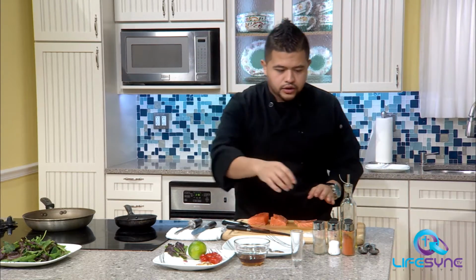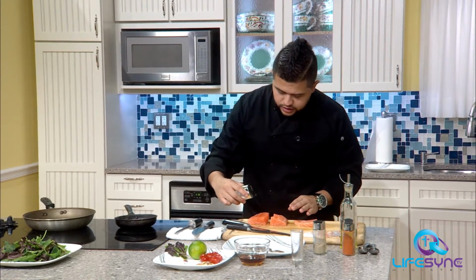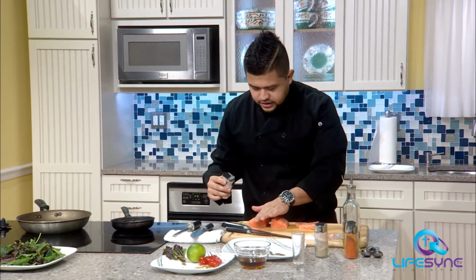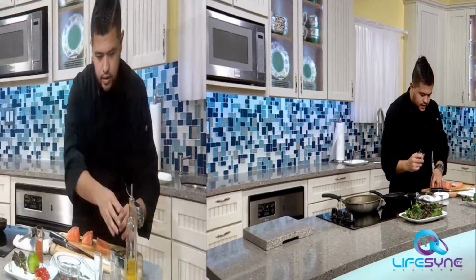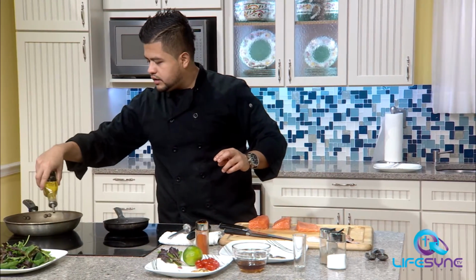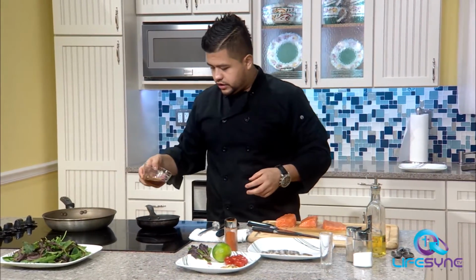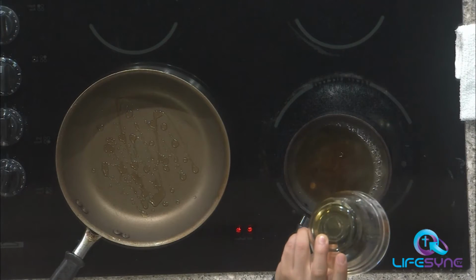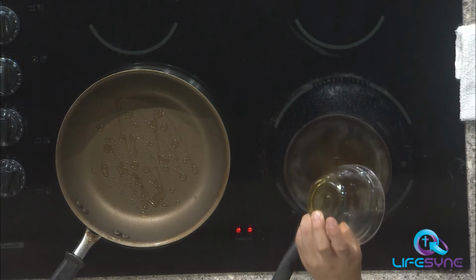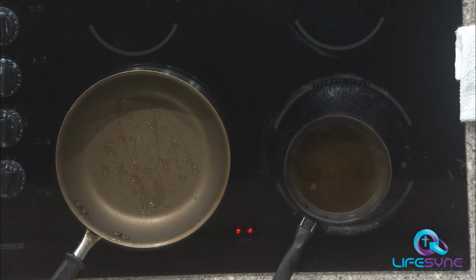Meantime, while we're doing this, you can season your salmon. Always you wanna have an eye on what you're doing on your pot. So you're gonna season your salmon. Don't go too hard, because you're gonna season on both sides. In the meantime, we can add a little oil on your other saute pan, because you're gonna get a good sear of your salmon there, and also your shrimp. So your wine is reduced halfway down now. You want to slowly add your honey and your maple glaze for our sauce.